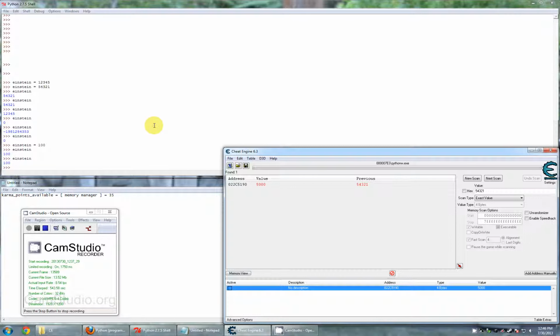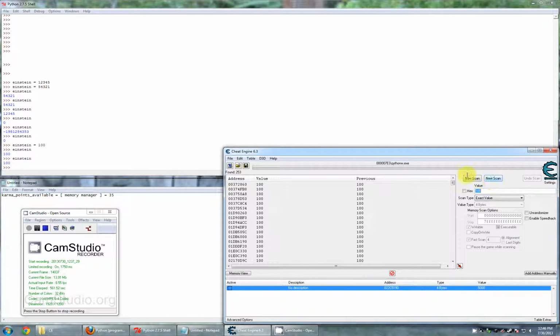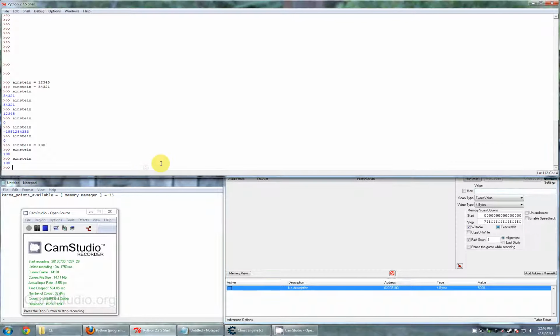So again, the process that we've attached Cheat Engine to is out of sync with what Cheat Engine thinks the address is. Obviously we'd have to go back, refilter, and so on. We could quite easily find that value based on what we're doing here. So what's really going on here? I'm going to talk about this, but it's not necessary if you don't understand it. But going over it right now and explaining the spurious results we were seeing is going to illustrate just how much black magic is really going on in the memory manager.